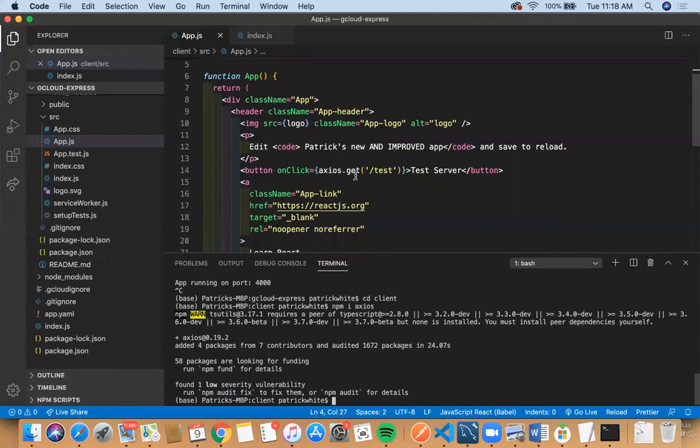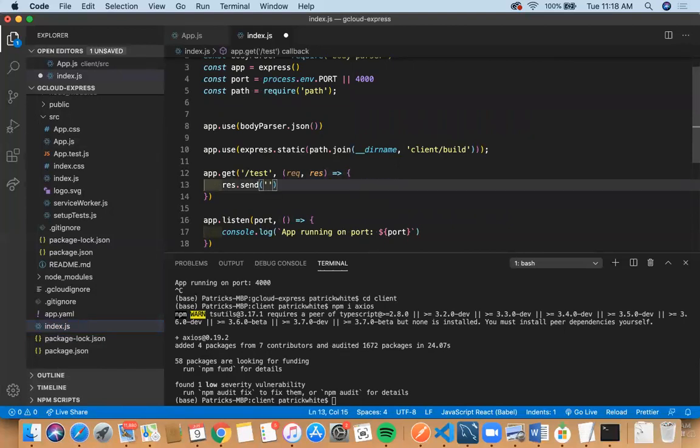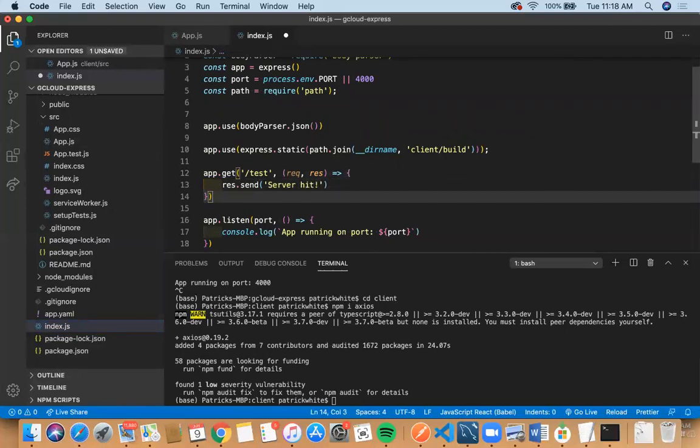Okay, so we're sending this route, but obviously we need the route. So let's say app.get, let's give it a route of test, and we'll say server hit. Okay.